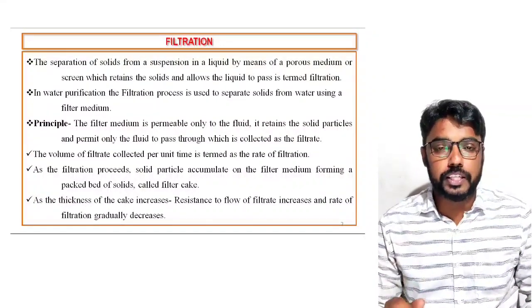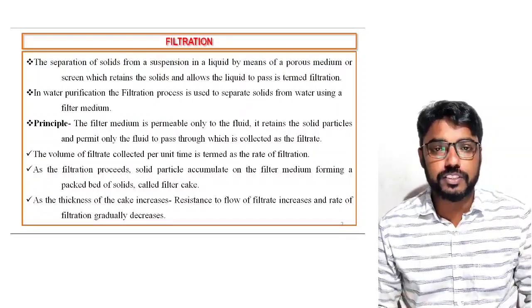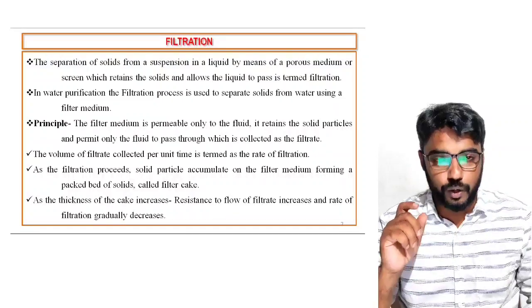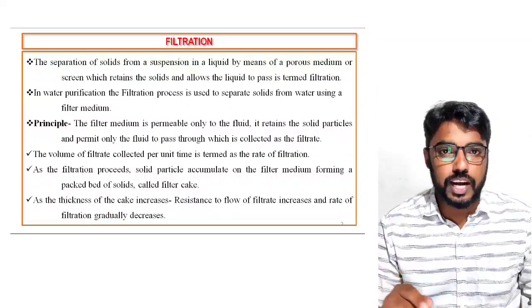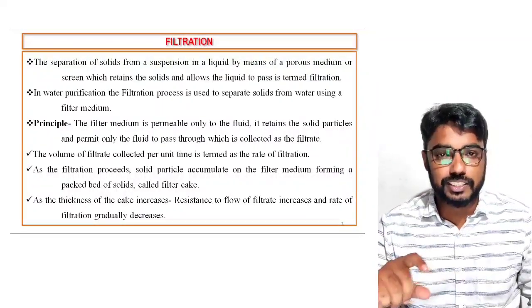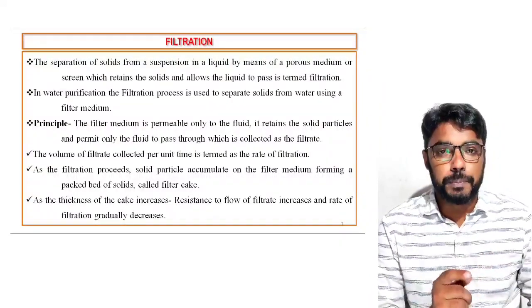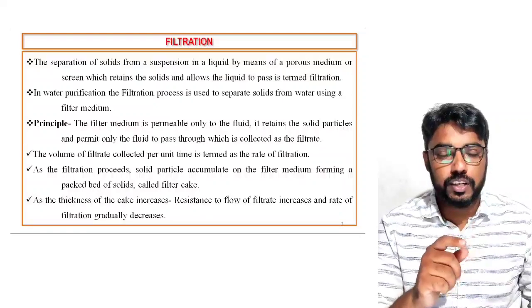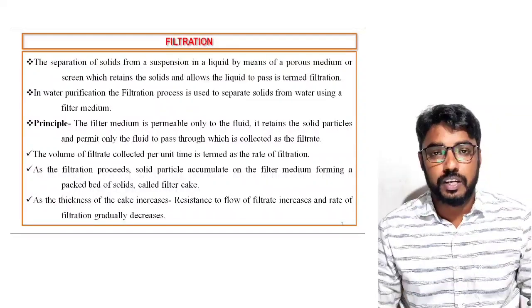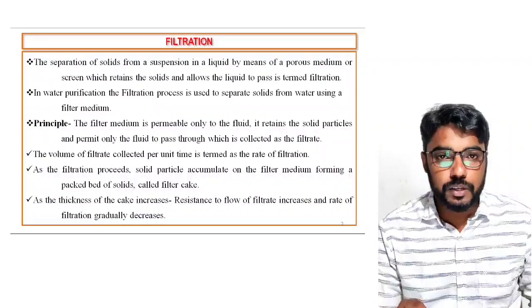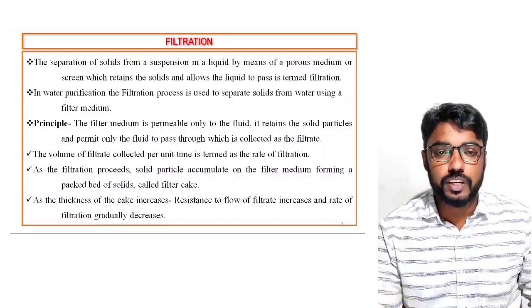The principle behind this filtration process is that the filter medium only allows the liquid to pass through it, and that liquid will be collected as a filtrate, and the solid will be present on the filter medium. The volume of filtrate produced per unit time is known as the rate of filtration.